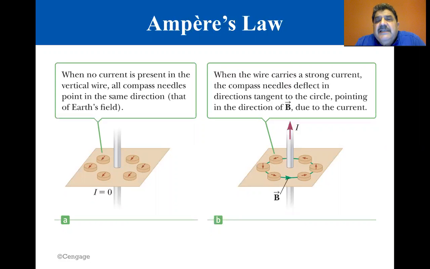During a lecture demonstration in 1819, Danish scientist Hans Oersted found that an electric current in a wire deflected a nearby compass needle. This momentous discovery linked a magnetic field with an electric current for the first time. In 1820, Oersted did an experiment similar to the one shown in the figures. As you can see, several compass needles are placed on a horizontal plane near a long vertical wire.